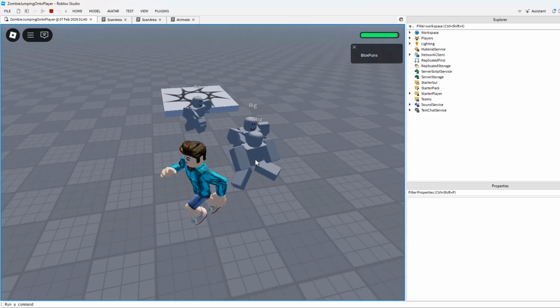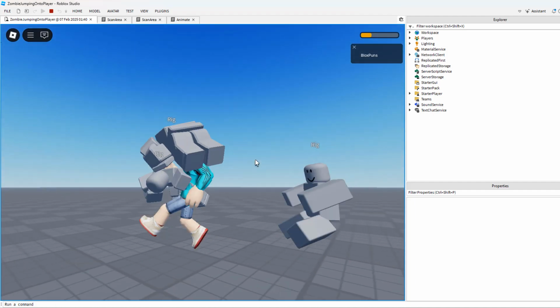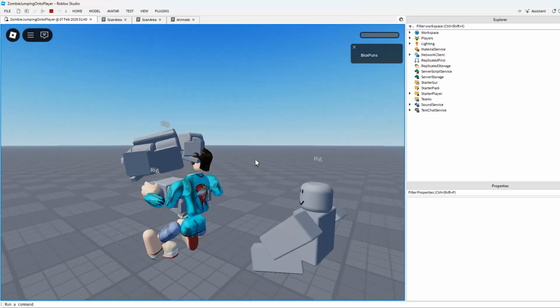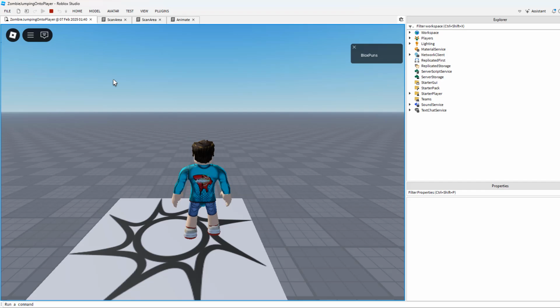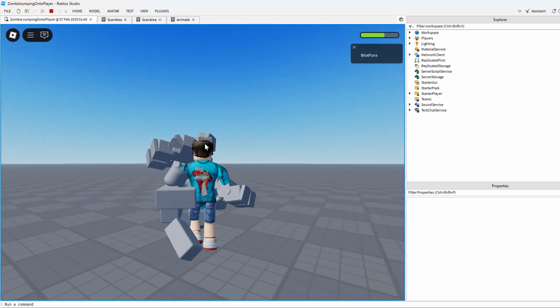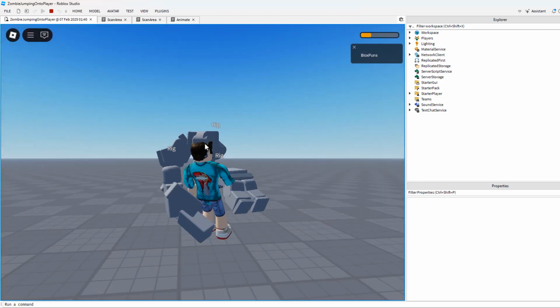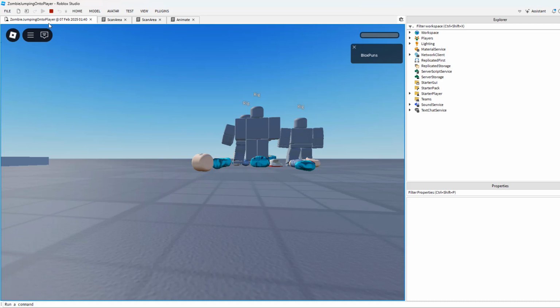Okay, that's our special zombie right there. Alright, these zombies are biting us. I don't know what that guy is doing. He's doing the funny dance. Alright, so that's basically it. I suck with this animation. I don't want to put too much time, make the video long, but you get the point. That zombie is latching on to us. He's trying to hump our leg here. Hump us to death.